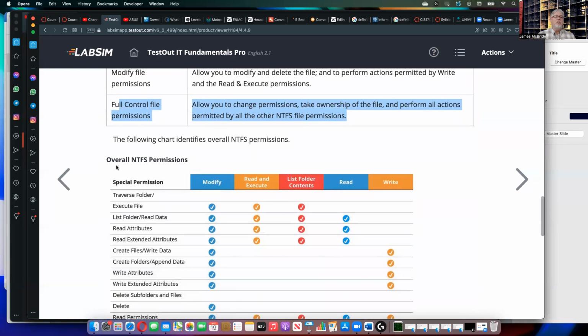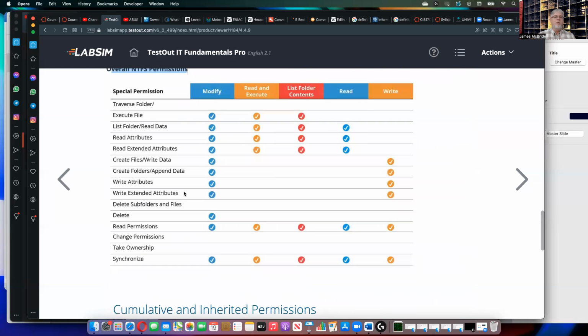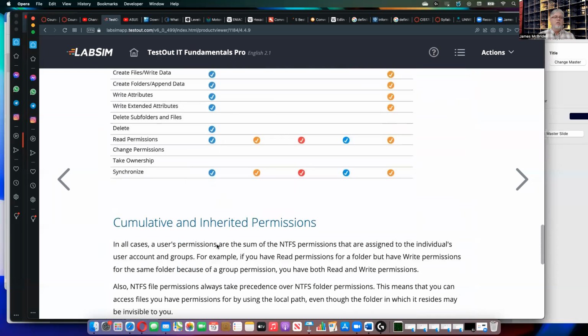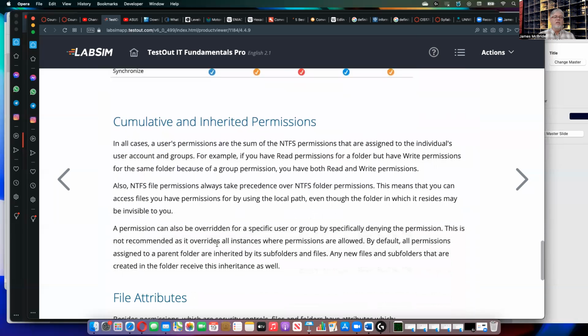Right, and then when you look overall at NTFS permissions, now you start to look at who's got what, who can do what here. And that begins to deal with our cumulative and inherited permissions. If you've got a folder and a subfolder and a subfolder and a subfolder, the standard is this folder's permissions flow down to the other folders. But sometimes you don't want that to happen. So James McBride has access to this folder, but then he doesn't have access to the next one.